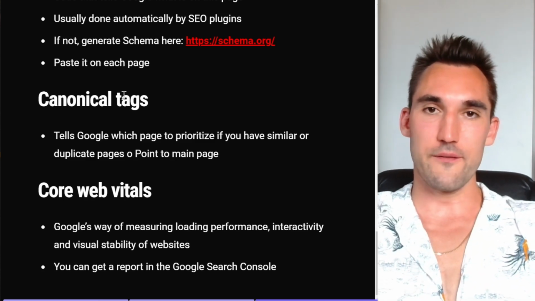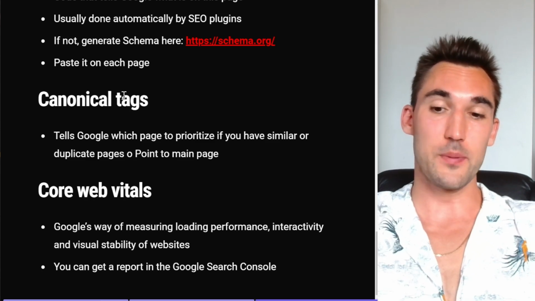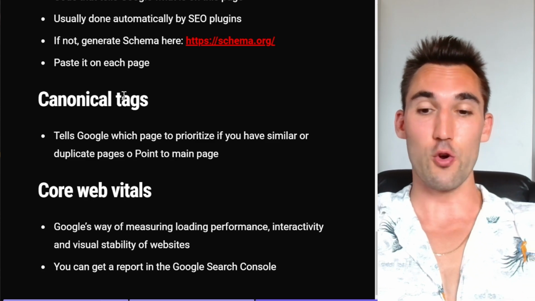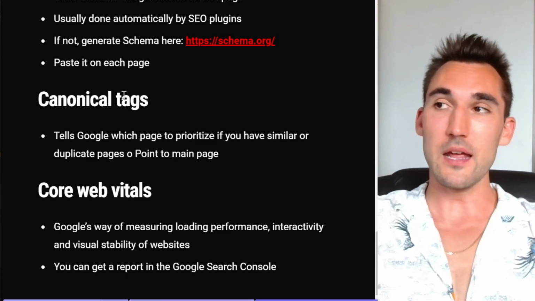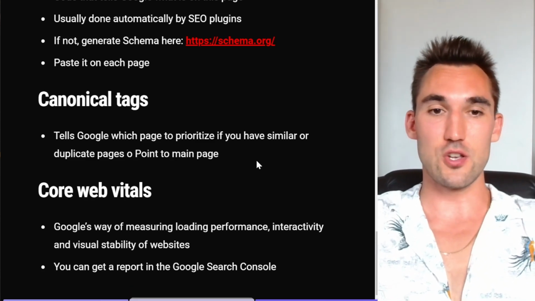This is a little bit more advanced. However, if you find that you're having this issue, you may need to do this. Now, if you're a beginner, you'll probably have to talk to someone who knows what they're doing to correctly set this up for you, because it is a little bit of a complex process. But if you want to find out how to do it, there's definitely videos and guides online on how to do this, so you can go do that.